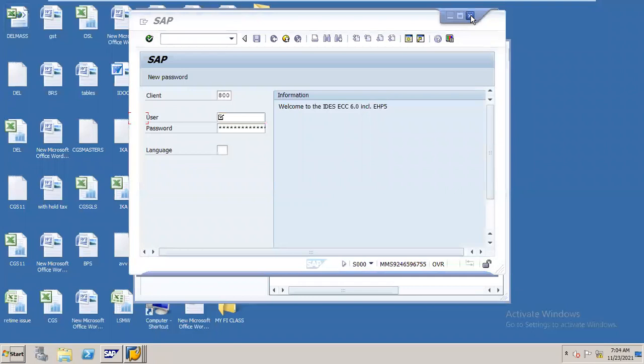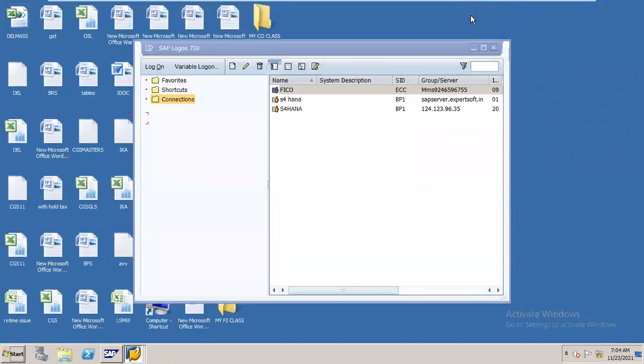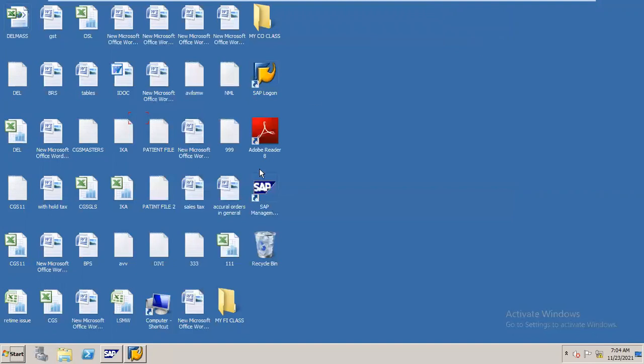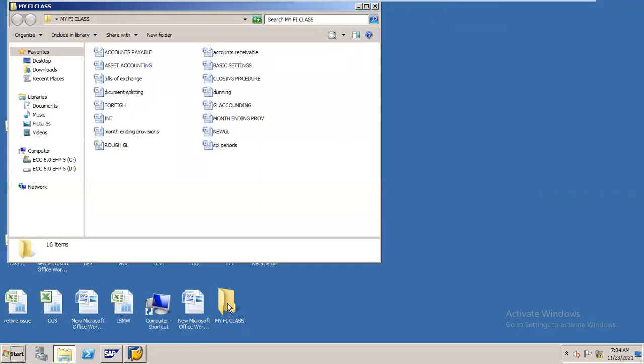And remember, not only GLs, all master data. In case of FI, master data means GL master data, vendors, customers, assets, cost centers, profit centers. These all we create directly in the production server.